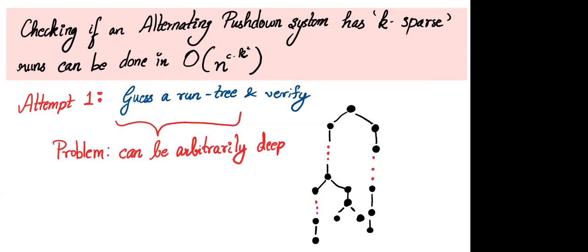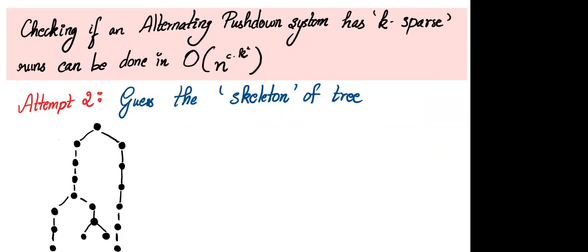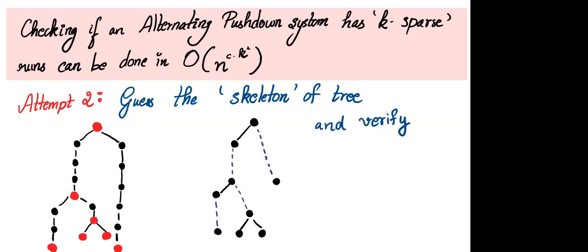You are right. But since the tree that we are searching for cannot be very broad, as you just mentioned, it means that if it is rather large, then most vertices in the tree have just a single child. Can we exploit this somehow? Indeed, we can, and that's what we do. For any accepting run, we extract its skeleton where we only keep the branching nodes and the leaf nodes, and we discard everything else, as shown here. As you mentioned, since most vertices in the tree have just a single child, this skeleton can be substantially smaller than the original run. We can then use classical results on pushdown systems to guess and verify skeletons of runs of an alternating pushdown system. This then gives us the required result.